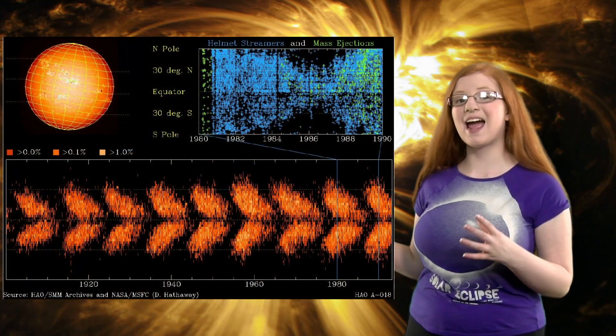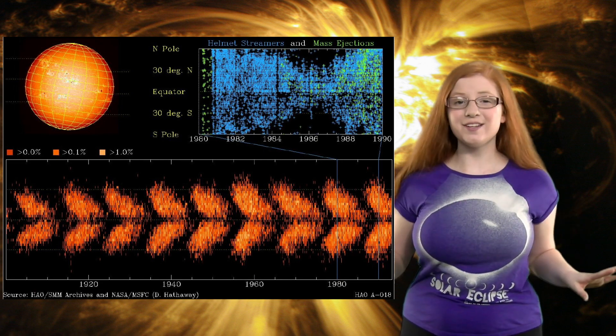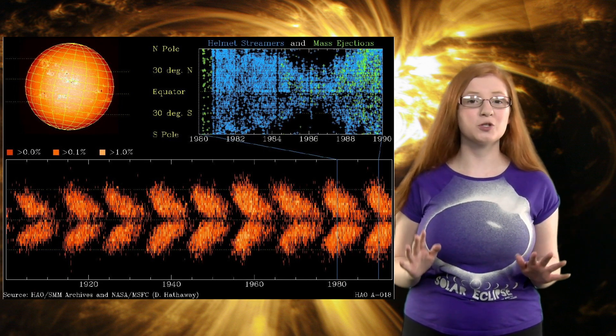The observation of sunspots can be seen in the butterfly diagram which shows an average sunspot coverage at one time. There was nothing on the surface giving an indication of why this cycle took 22 years, so scientists had to look deeper beneath the surface.